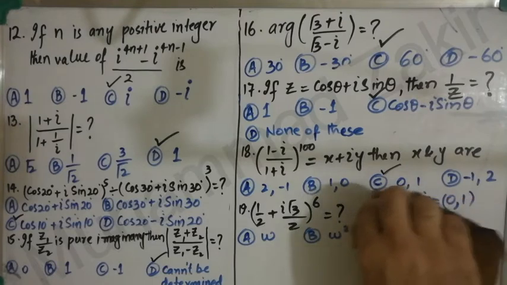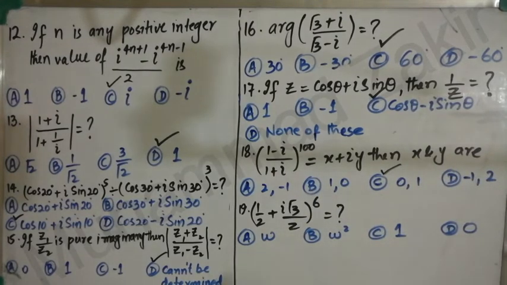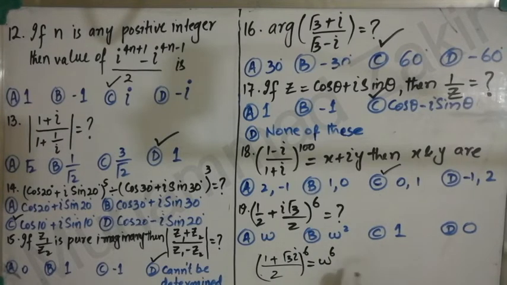We will look at the next question also. What is the next question? Next question is (1/2 + √3/2 i) to the power 6. It is simple. When we take LCM, it is (1 + √3 i)/2. We know this is omega. This is equal to omega, and here it will become its power 6, meaning omega to the power 6. Omega cube is 1. So it can be written as (omega cube) squared. Omega cube is 1, 1 squared is 1. So this is equal to simply 1. So simple.